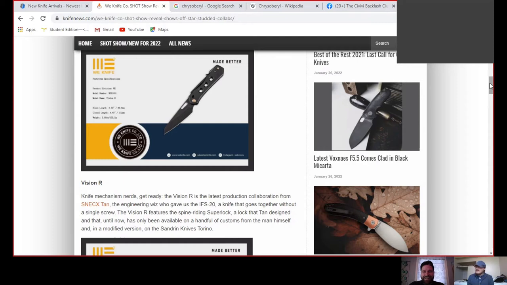Well, let's see. The only other knife that I can think of was like a Graham Razel. I can't remember if it was one of the CRKT ones or one of his. One of the Razel knives had a clip like that. I never handled that, so I don't know how they work, but I don't know if I'm a big fan of that. Well, it's really awkward in the pocket, too. Oh, yeah? Yeah, the one that I have, I've only carried a few times just because it's really awkward. It just sits at a weird angle. Right, that's what I was afraid of. We'll have to see how this is.